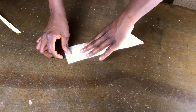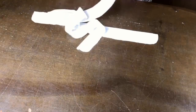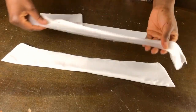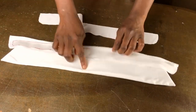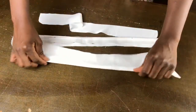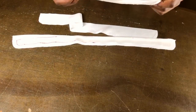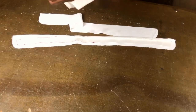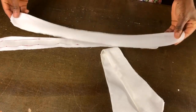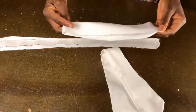There's no rule to this, just blend it back into the collar, and so that part is going off. Okay, so I added ½ inch to the collar stand, and I did the same thing to the collar fall. I cut 2 pieces of both the collar stand and the collar fall. Sorry, I've sewn the collar fall off camera. I just stitched it by ½ inch all around. That's all I did. So now notch the middle of all of the collar pieces.